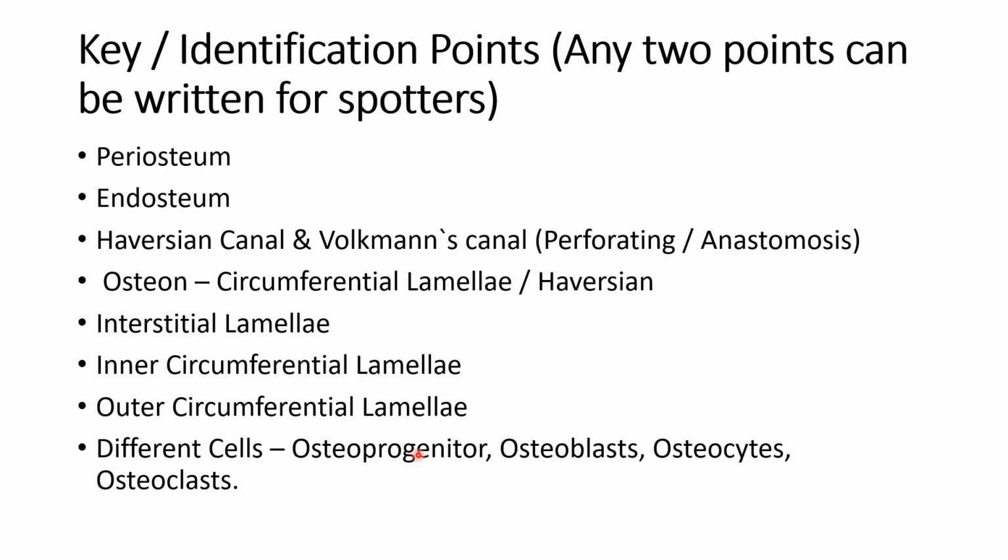Osteoprogenitor cells are derived from the mesenchyme. From there, osteoblast cells develop, taking excess calcium from the blood, and next they mature, forming the osteocytes and forming the Haversian system or osteon. And next, the osteoclast cells are modified hemoprogenitor cells present in the medullary cavity near the endosteum, which erode the osteon and release calcium into the blood whenever blood calcium levels are low.